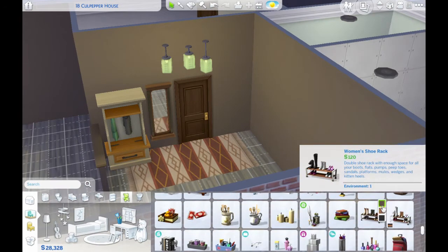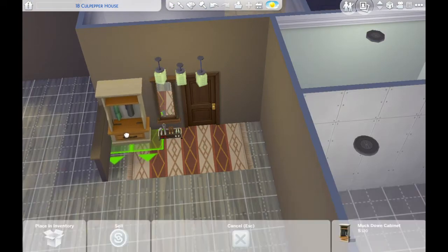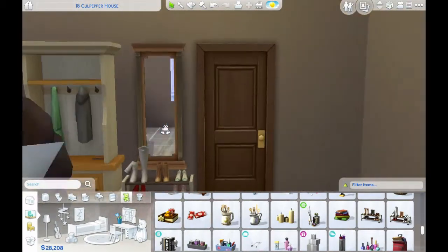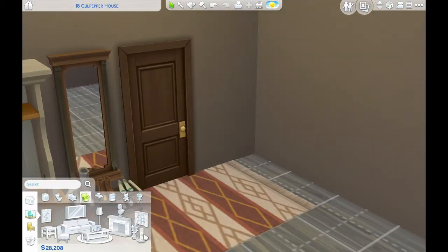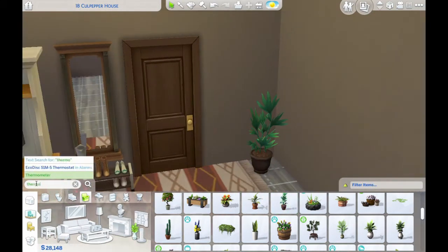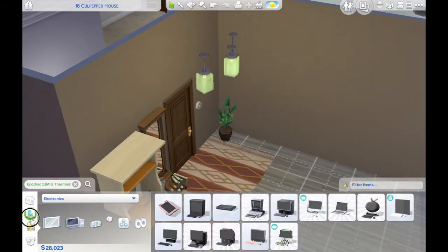I should preface that if you see me struggling at any point in this video placing items, please forgive me. I do not have the fancy red table mod, so 90% of my items float, and I can't put as much time into clutter because I have to place the item, move the table, place the item, move the table, find the perfect spot. We all know how it goes.